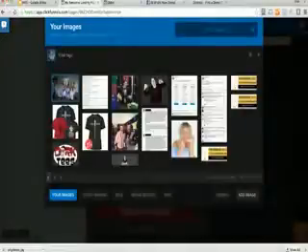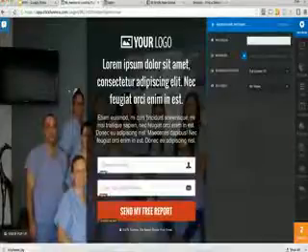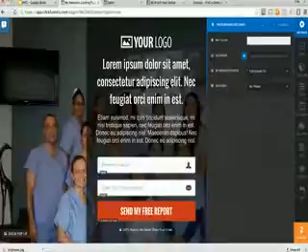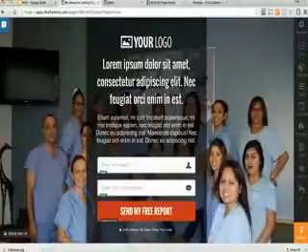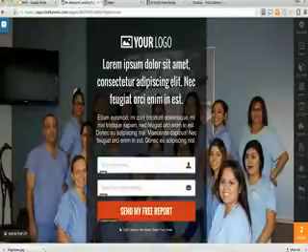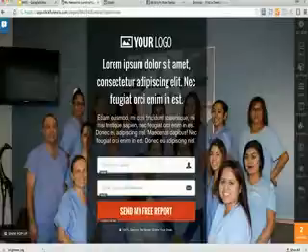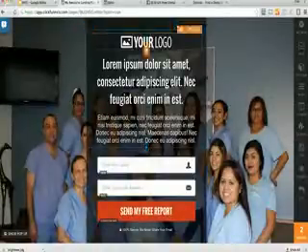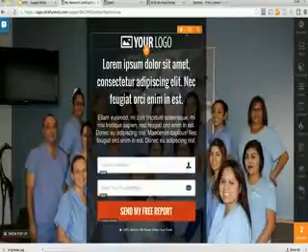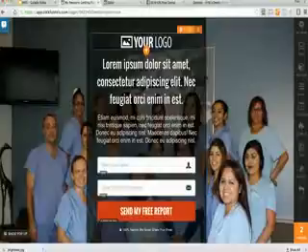All right, great. Now we've got the background, and it's like, okay, this is a real dentist office in my town. This is a real thing. It's not a professional photo, and it shouldn't be. So let's get rid of this logo thing. You just hover over it and click the little trash can.